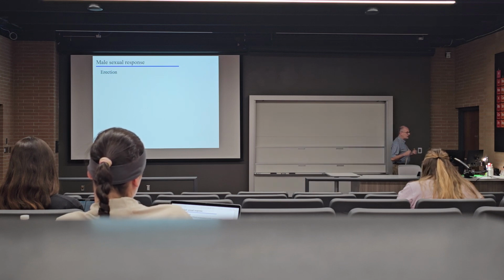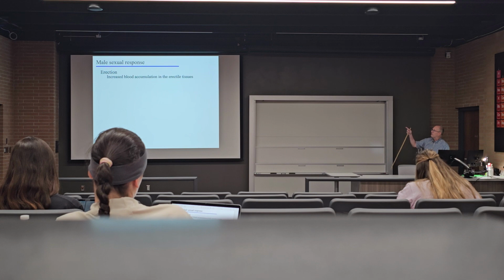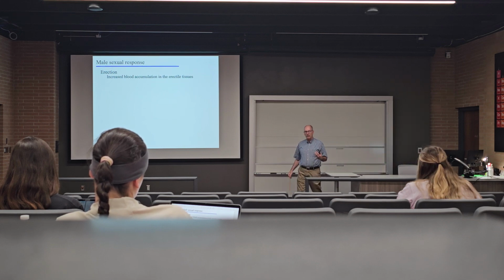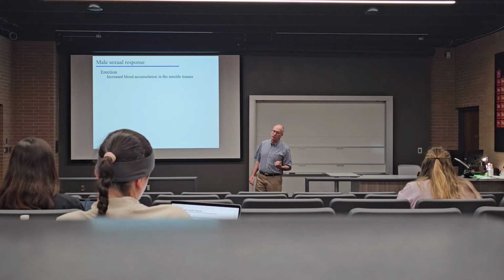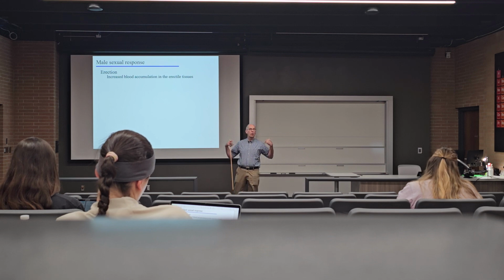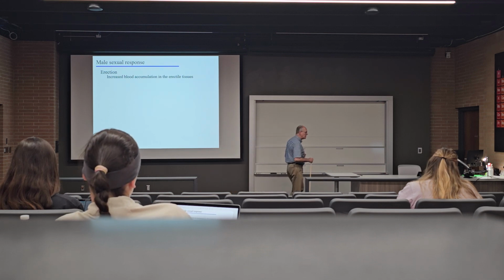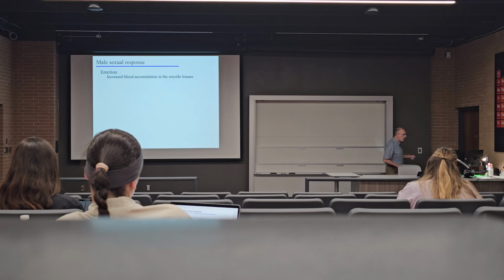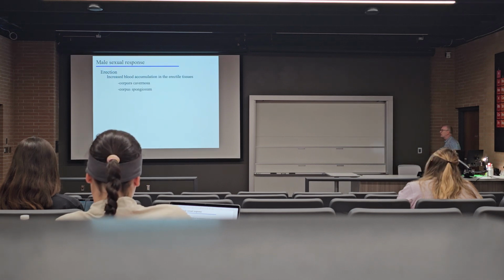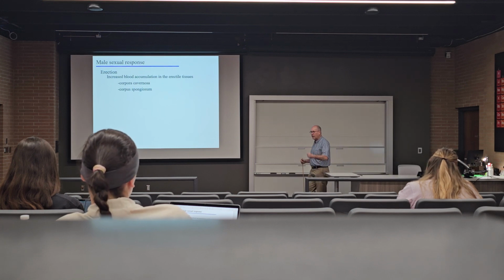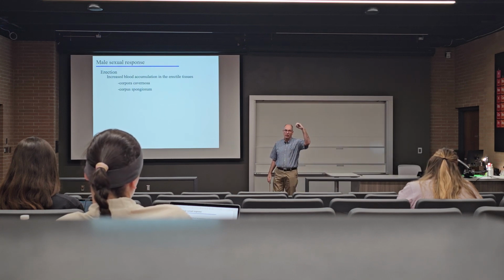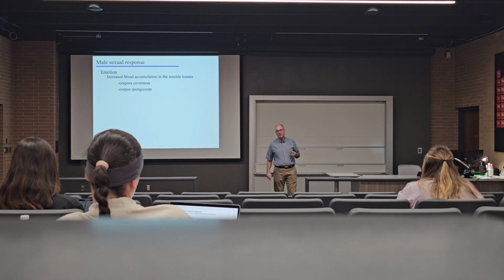But again, erection is caused by an increase in blood flow into the erectile tissues. Again, we have three erectile chambers within the penis, the two corpora cavernosa and the corpus spongiosum. And what happens is, upon appropriate stimulation, and I leave it to your imagination as to what that appropriate stimulation might be, the corpora cavernosa and the corpus spongiosum engorge with blood. How does this happen? Well, basically, we open up the blood vessels going into them. We have a vasodilation of the arteries that feed into these chambers.